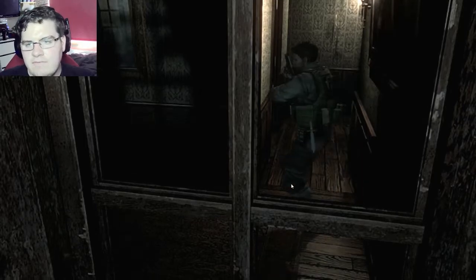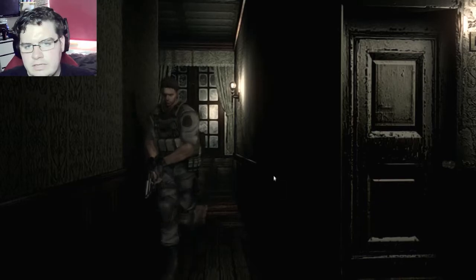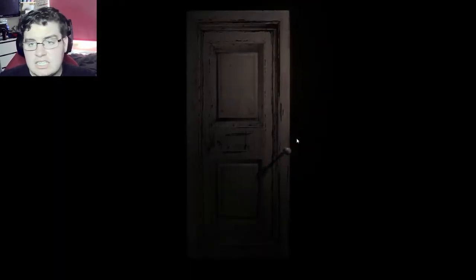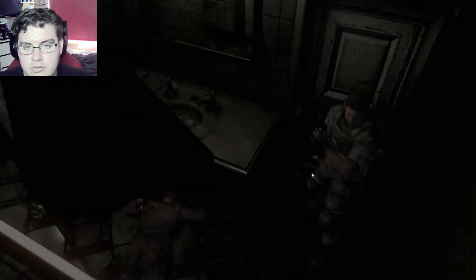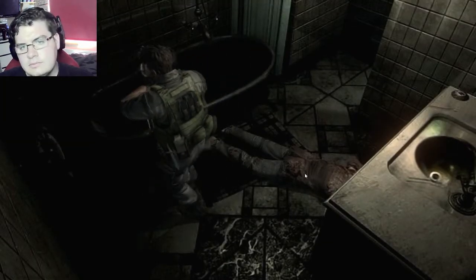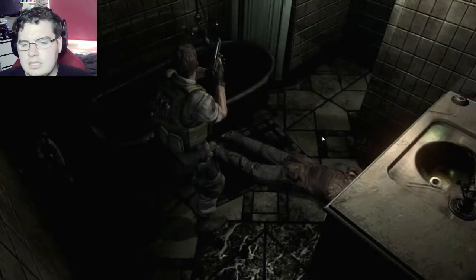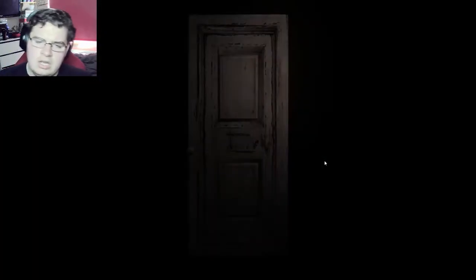But I know someone's going to try and fight me in the comments saying, oh, you can aim by moving your mouse and moving your keys and all that lot. Sure you can. Doesn't work. Fighting these guys is a bitch and just walking down a corridor is a pain in the ass. Old key. So this unlocks the old lock.